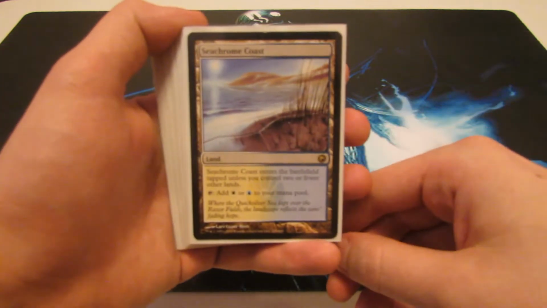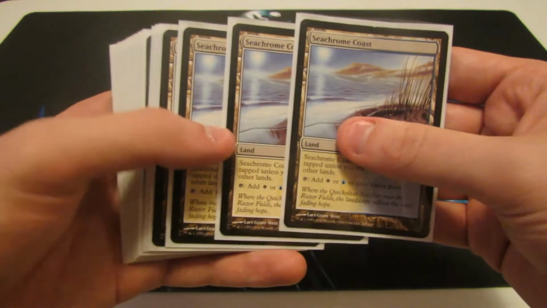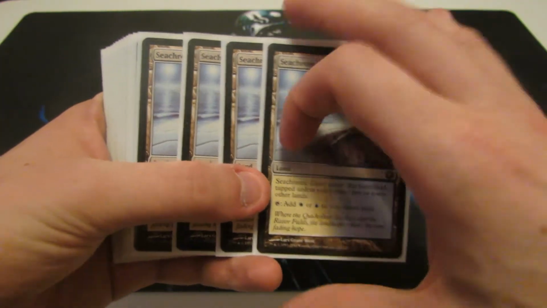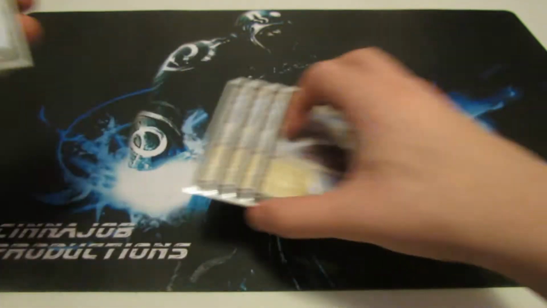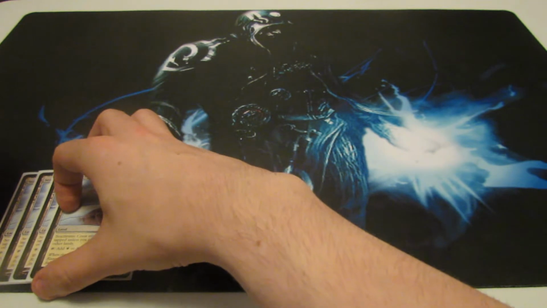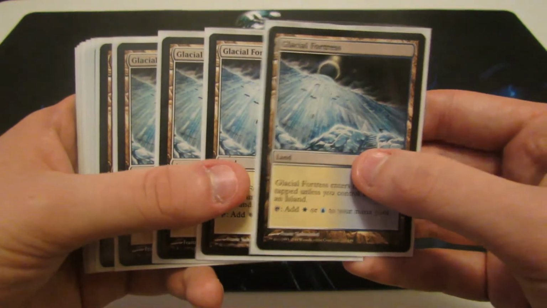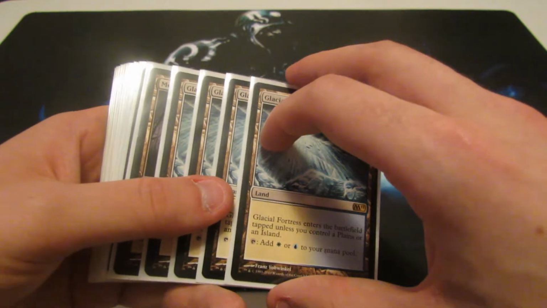So the first thing that we are taking a look at with this deck is the land base here. As you guys may assume and imagine, Seachrome Coast is going to be a playset for this deck, giving us blue and white. So we have our playset here. We also have a playset of Glacial Fortress as well, giving us blue and white for the deck.